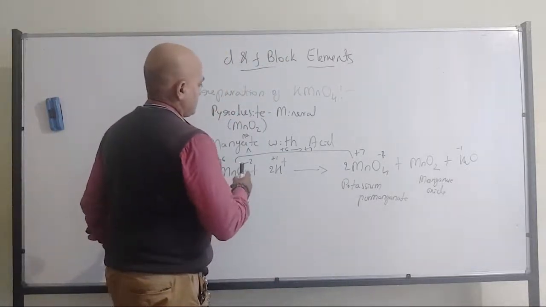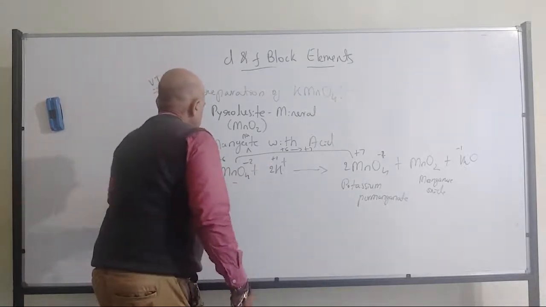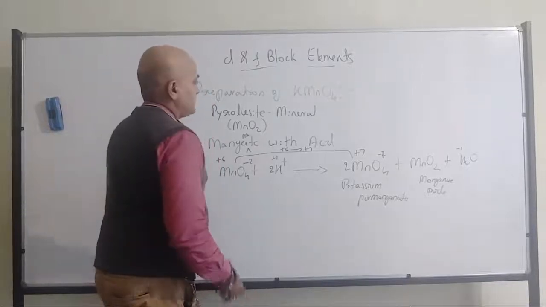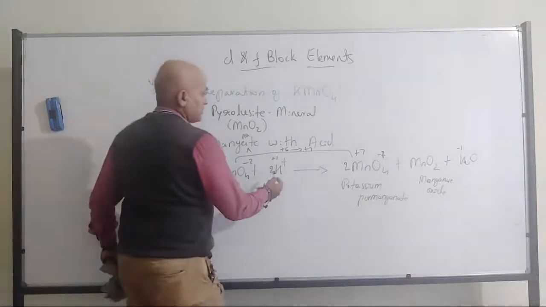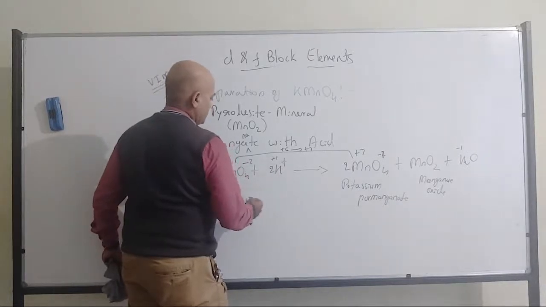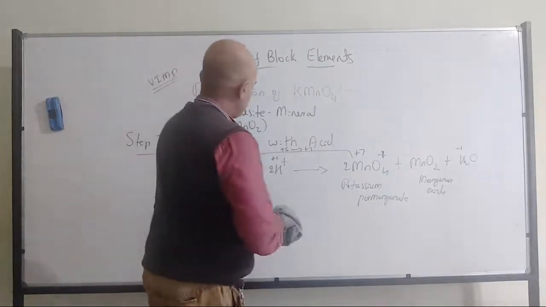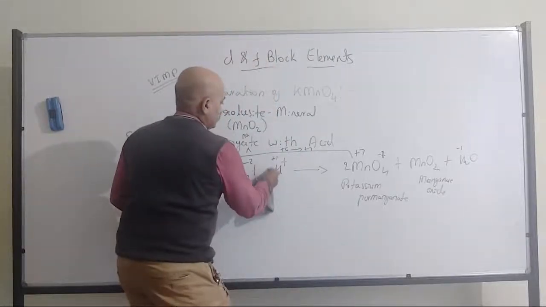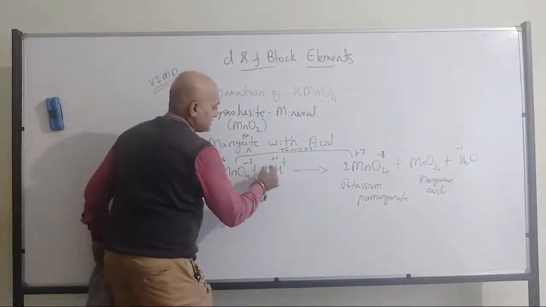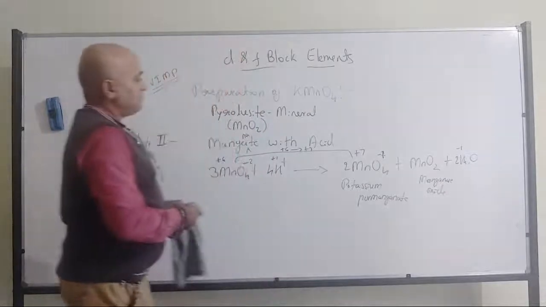Minus 4. This charge of manganese, here I will make it as 3. Similarly, 2 positive. Minus 6. Minus 2. So 3. 4. Yeah, that way I will do. Okay, fine. We will go with charge, neutralizing the charge, manganese, 4H plus, 2H2O. Okay, done. This way we can do.